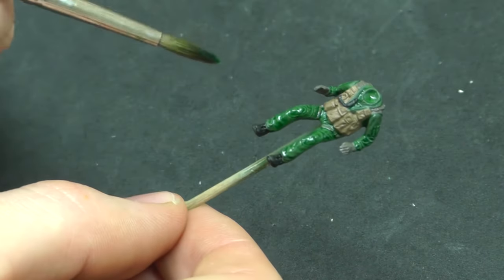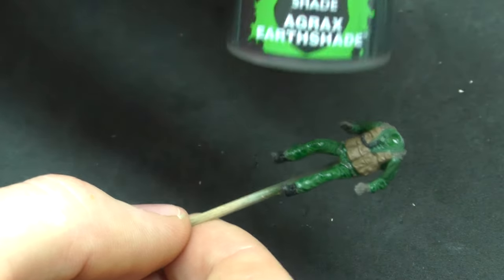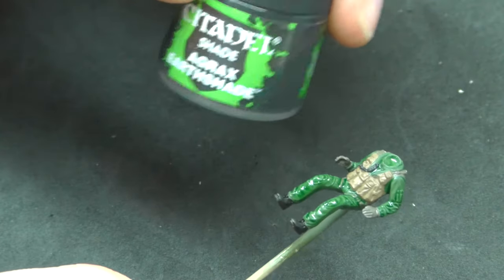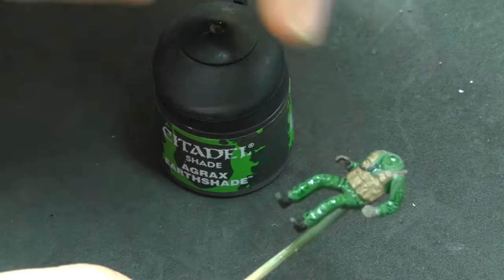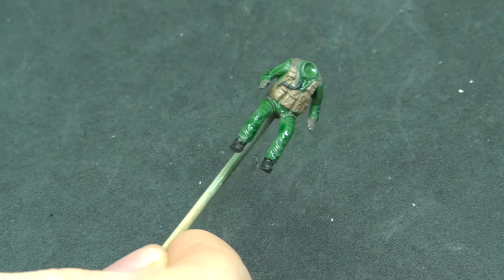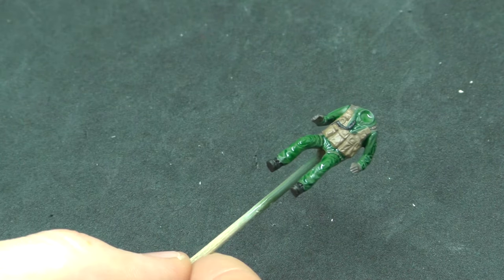Now we want to leave it to dry before we go off and use a nice brown that we've got here, which I wanted to do its jacket, but if we apply this one now, we're going to potentially mix the two different washes and it's all going to get a bit muddled up and not looking nice, so we have to leave it to dry in between each wash.